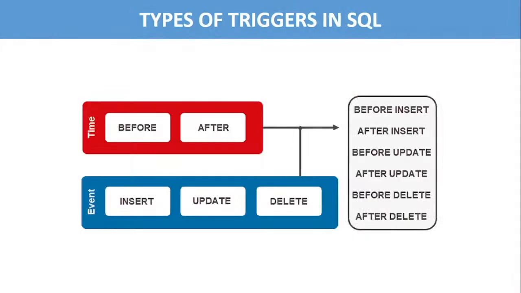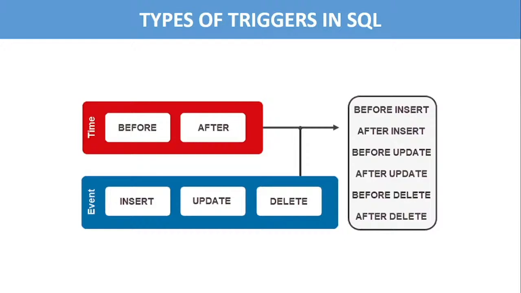Alright, moving ahead, let us now discuss the types of triggers in SQL. Triggers are of two types in general according to the SQL standard language, which are row level trigger and statement level trigger. A row level trigger is activated for each row by a triggering statement such as insert, update or delete. For example, if a table has inserted, updated or deleted multiple rows, the row trigger is fired automatically for each row affected by this insert, update or delete statement. Next we have the statement level trigger, which is fired once for each event that occurs on a table, regardless of how many rows are inserted, updated or deleted.